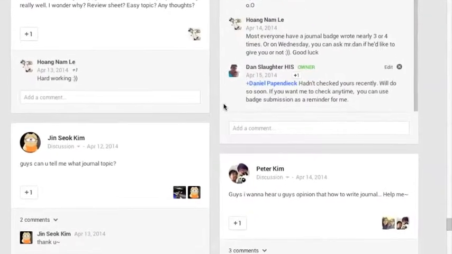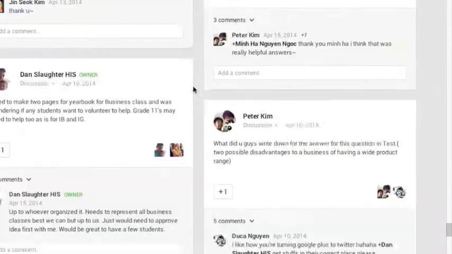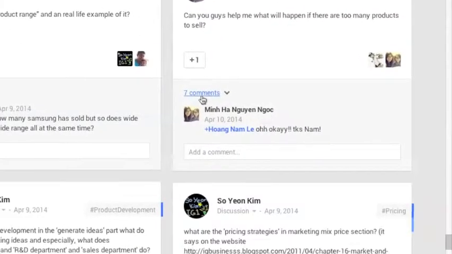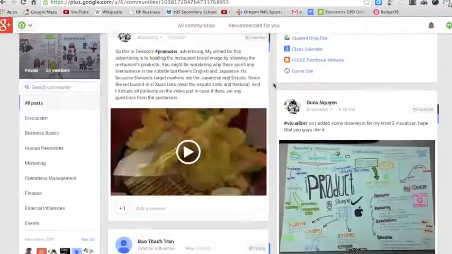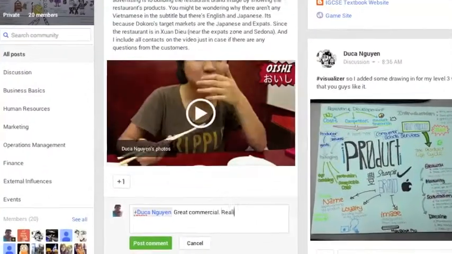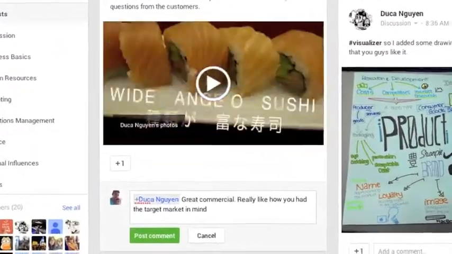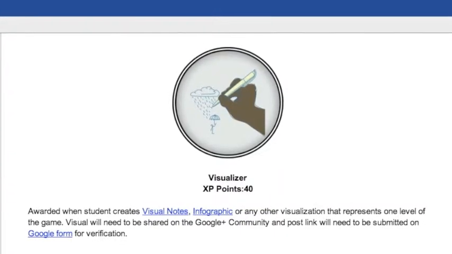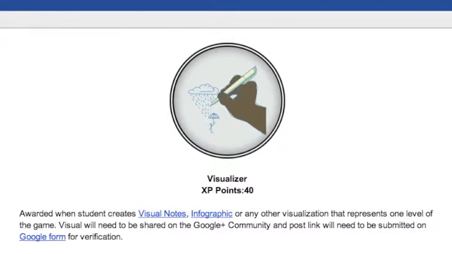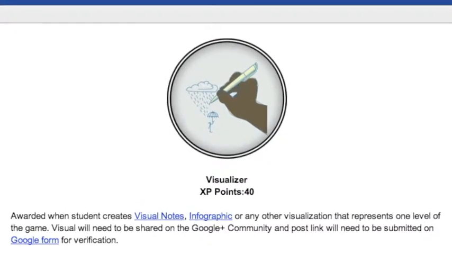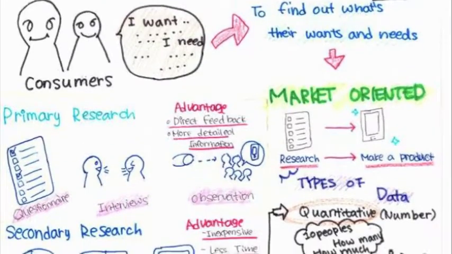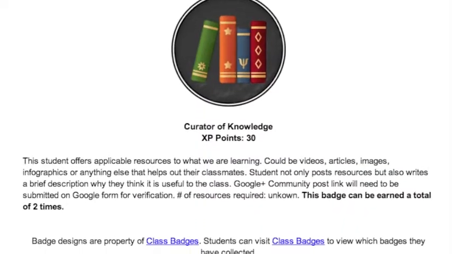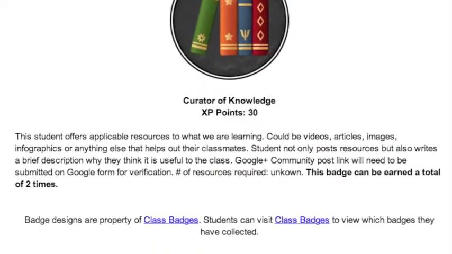One big thing that I've been using all year is Google Plus Communities, and this is something that the students had to continue to use. Asking questions, uploading resources. A lot of our badges also related to the communities, and all projects had to be uploaded to the community too. Ideally, what's uploaded ends up being a source for other students to use. So as students, we're not only completing our tasks and assignments, we're also helping our fellow students by doing a good job.